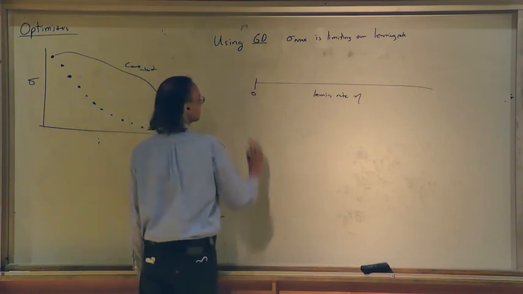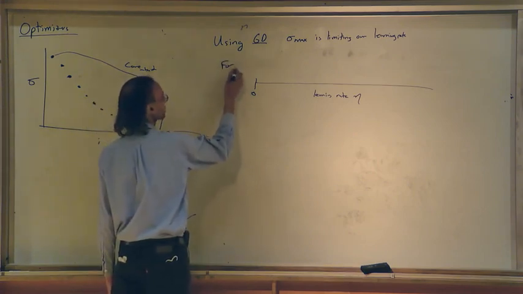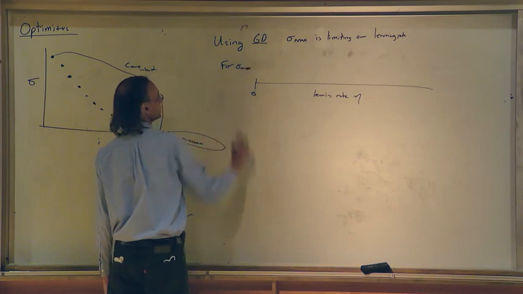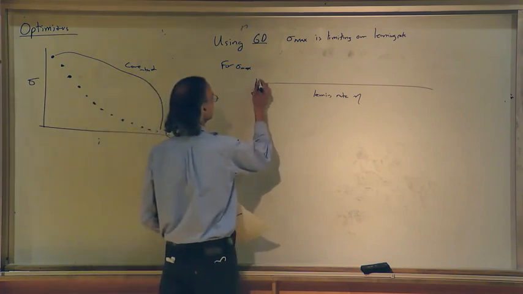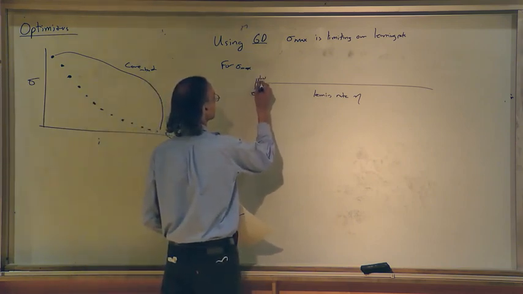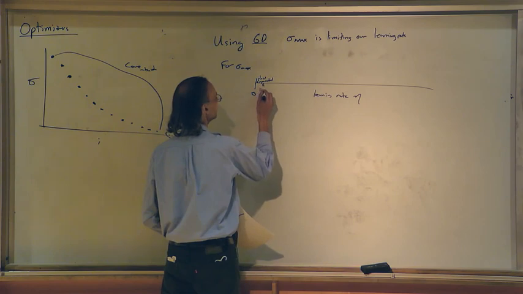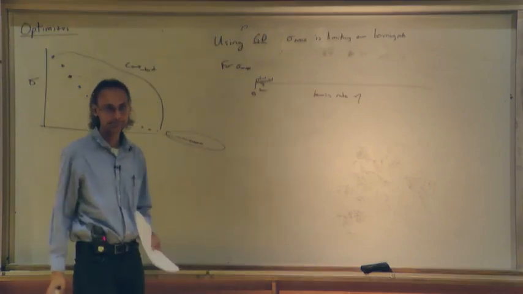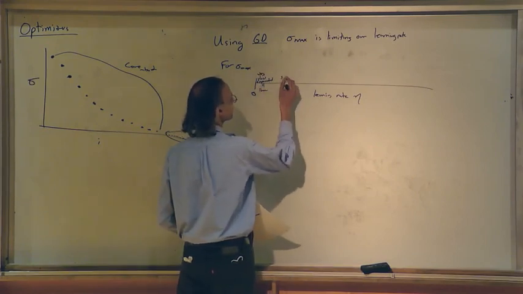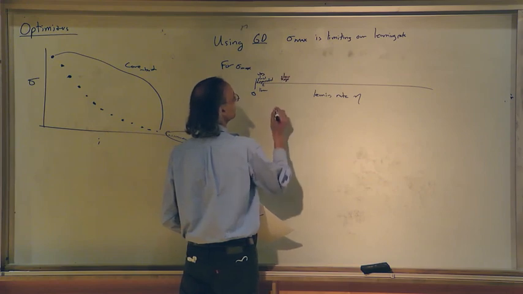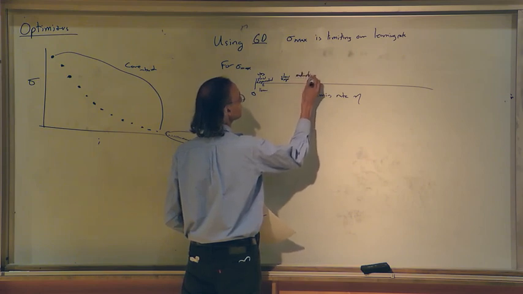So here's 0. So for the direction associated with sigma max, how does convergence behave? When you're close to 0, it's slow exponential, which might as well be linear, right? It's too slow. Then you have, call it, very slow exponential. Then you have slow exponential. Then you have medium, nice exponential.